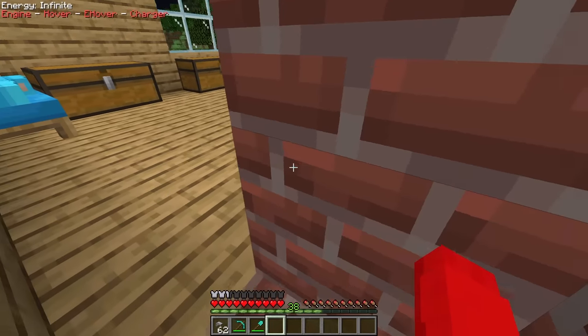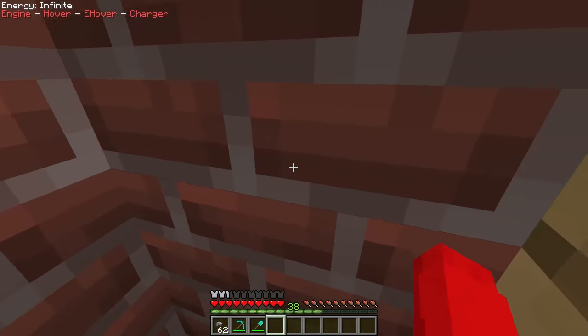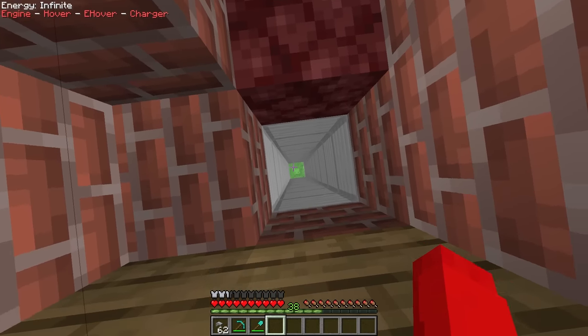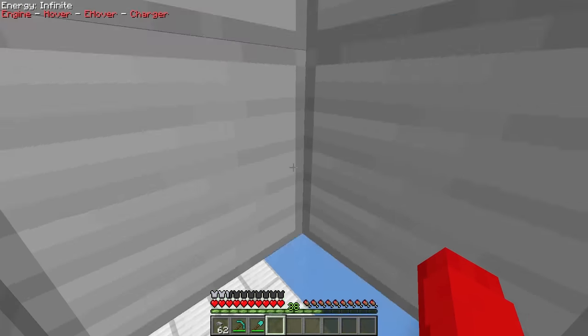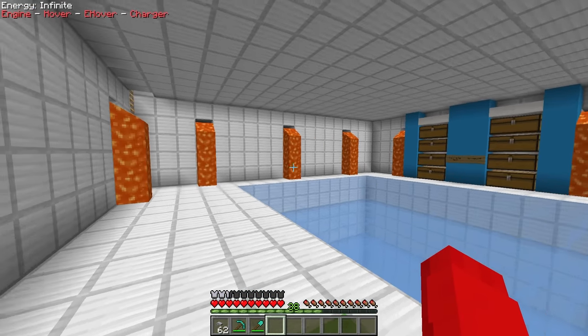Oh my gosh. Okay, we made it inside the door. But wait, this is just a wall. What? What the heck happened? I thought this was a secret. Oh, this is a ghost block. Okay, well, let's just fall straight down and whoa. We are on a slime block, and this looks like Nico's secret base.